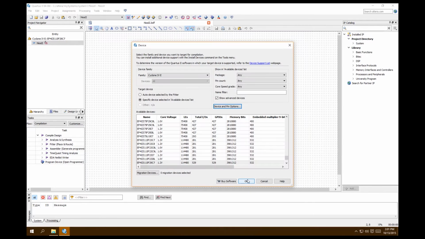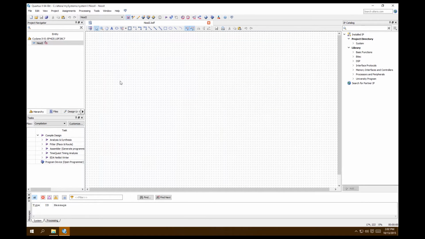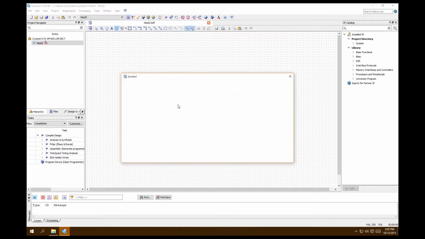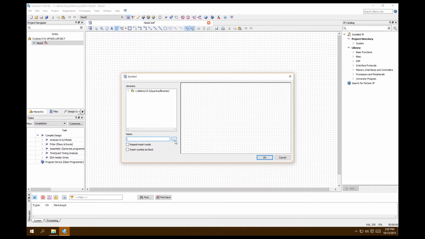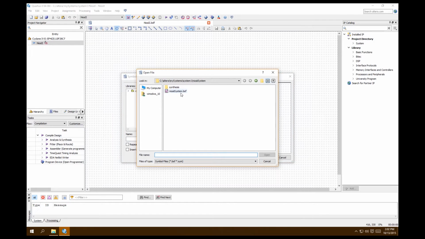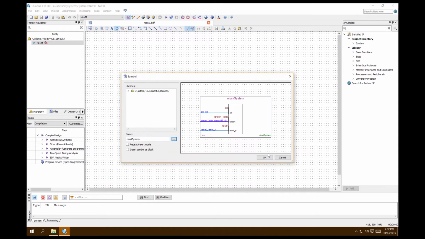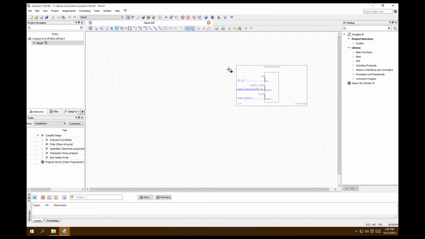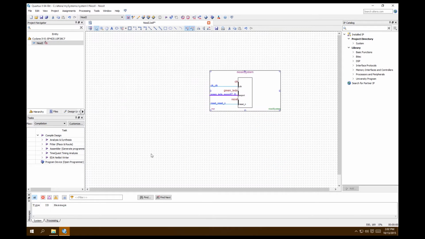So click OK. OK. So we're going to want to add the system that we made. So we're going to want to double click on this name, click that, NEOS2 system.BSF, open. We get a nice little preview of it. All right, it's cool. Click OK, add it here. Now, we're going to take a little step back. Always remember to save everything. Save, save, save. Sorry. Save every moment you can.